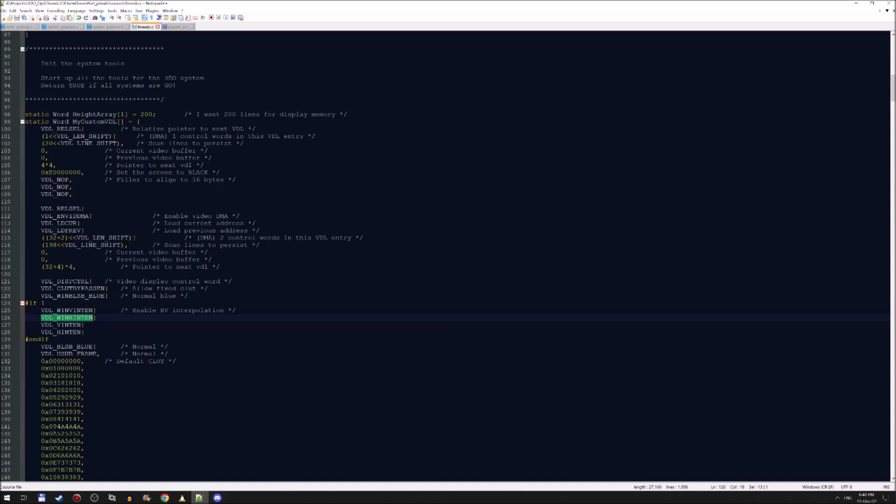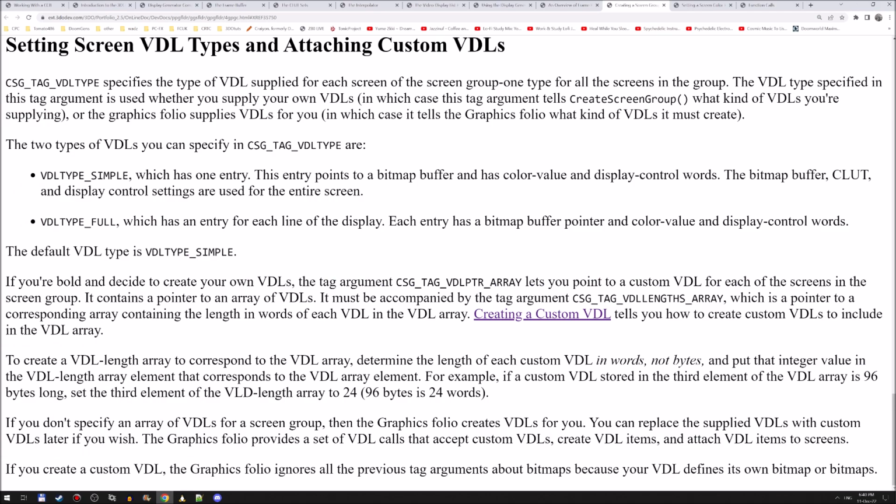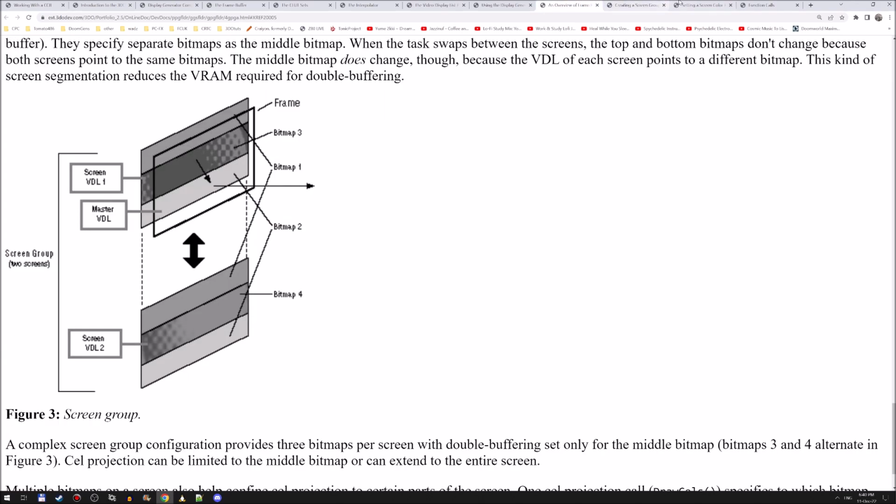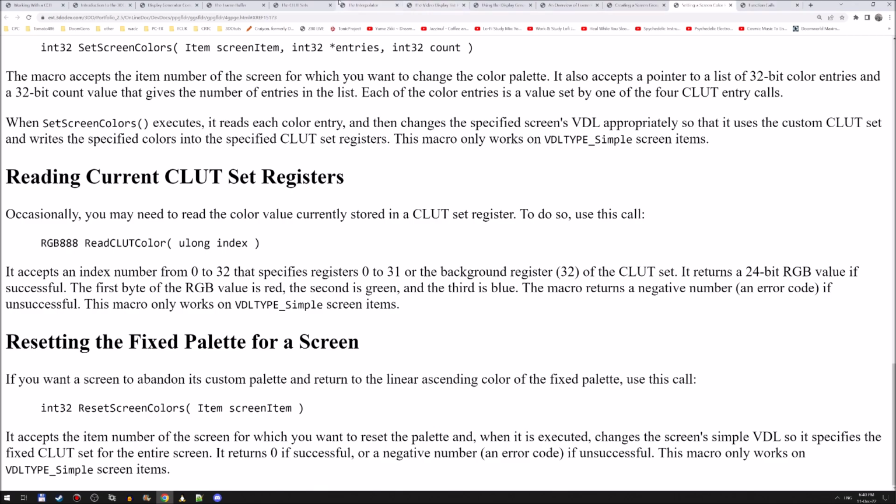I haven't investigated this deeply, but there were a few times I tried to do some experiments on the real 3DO. I tried to affect various things.